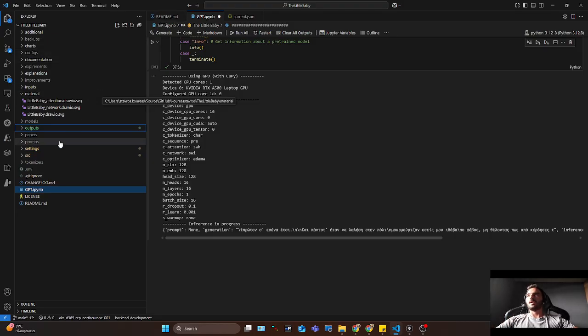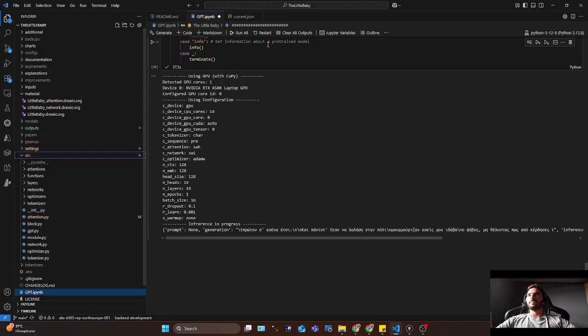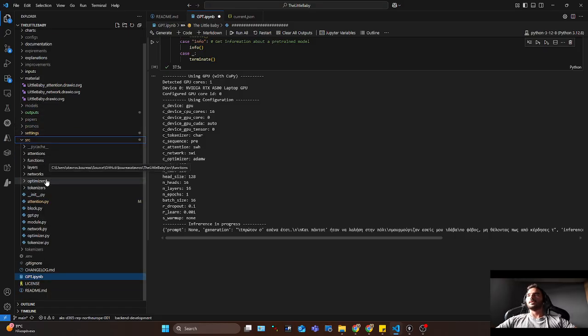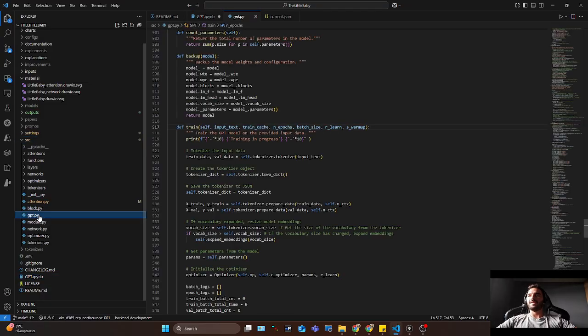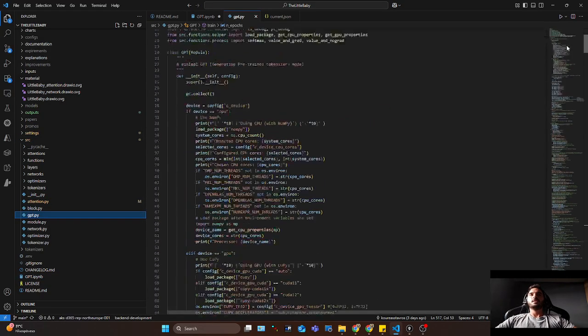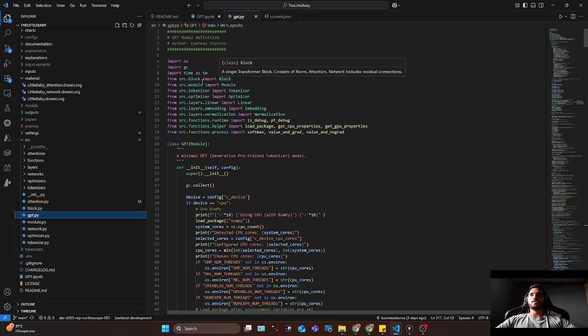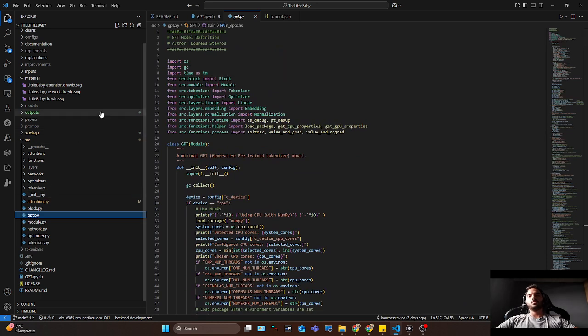And now, if we would like to observe better what is happening internally, we can expand this source folder, and the major file that contains all the skeletons is the GPT Python file. And here we can see that all the imports are coming again from the same folder because every implementation is written from scratch.